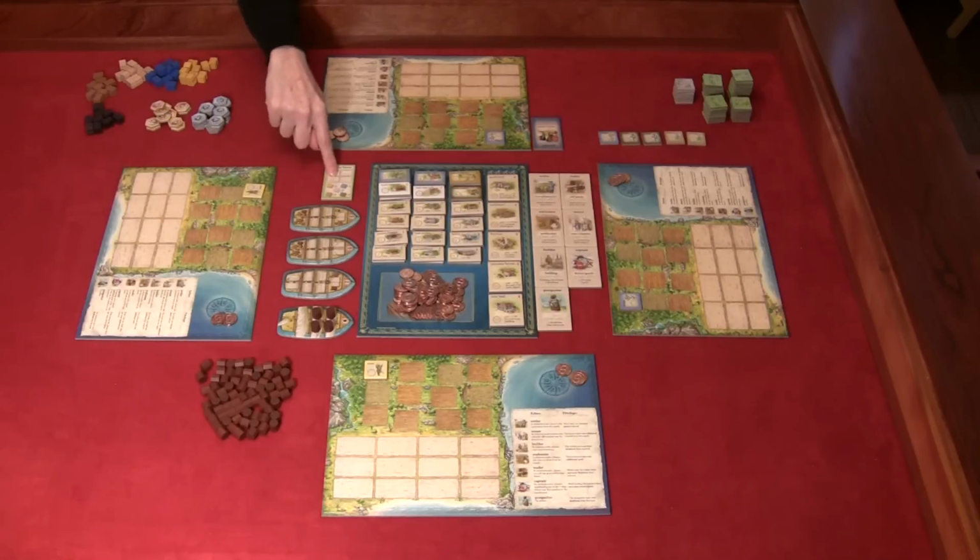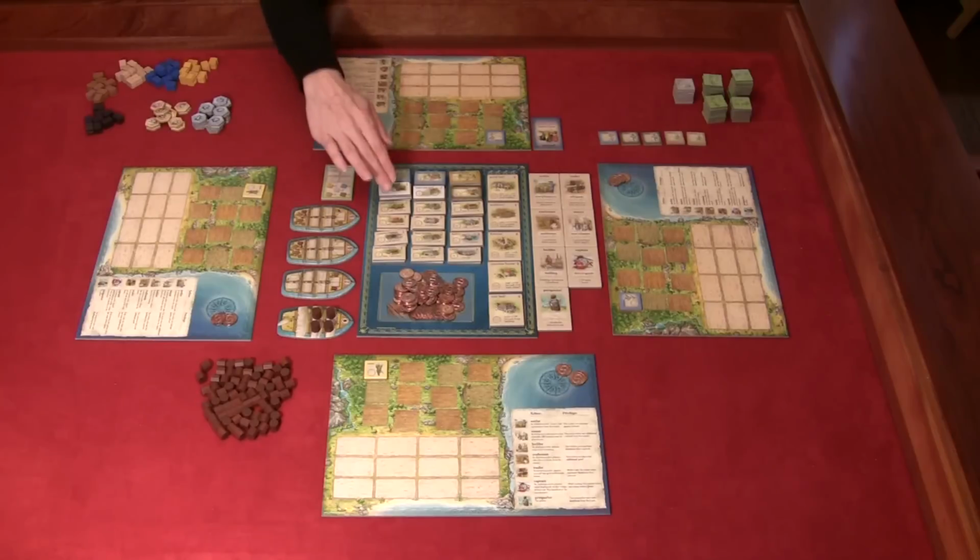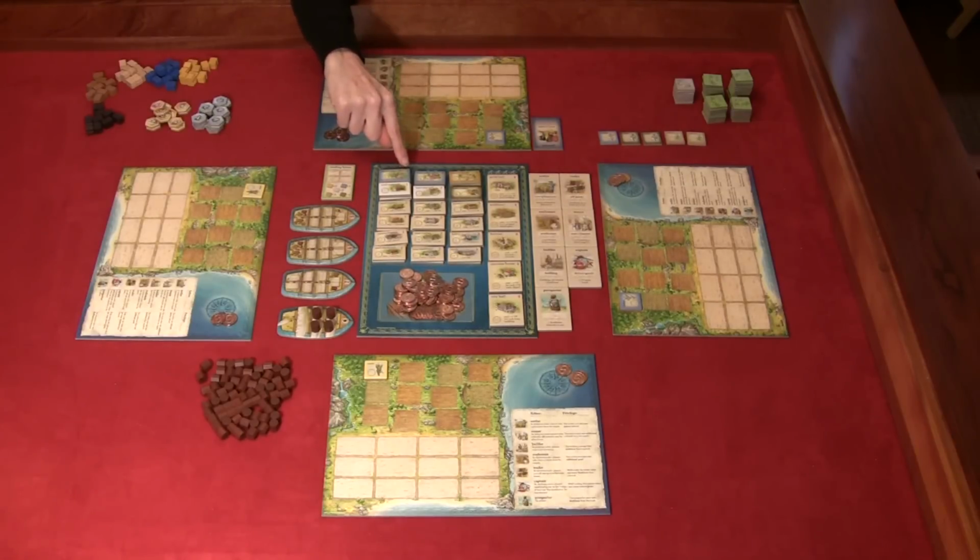We have the trading house here, which is where you can sell your goods for money. If you sell your goods for money, you don't get to ship them for points, but you do get money, which is important because you need money in order to buy buildings. The red number in the top right corner is the victory points that these are worth at the end of the game, and the little number in the circle is how much it costs to purchase these buildings without any bonuses. There are ways to get some bonuses in the game.